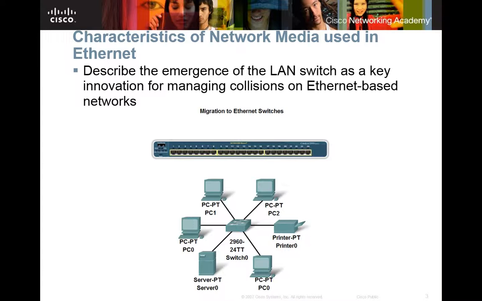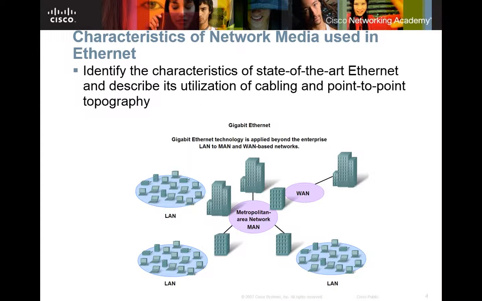Then we came out with the emergence of the LAN switch. What is a LAN switch? Well, that's the device that allows you to connect multiple computers to your network. And when you did that, it broke it off to where every computer can talk at the same time now, and packets get switched at the time they need to. Instead of having one collision domain, you now have two different collision domains.